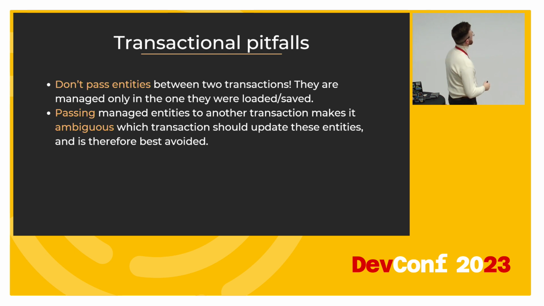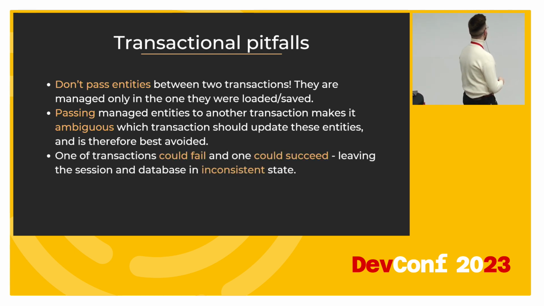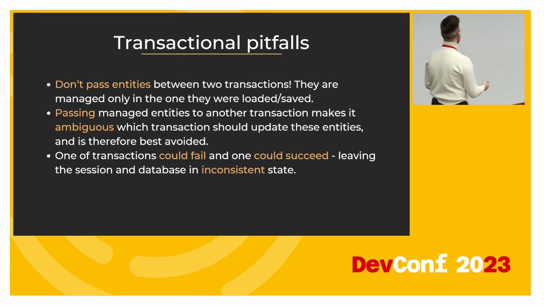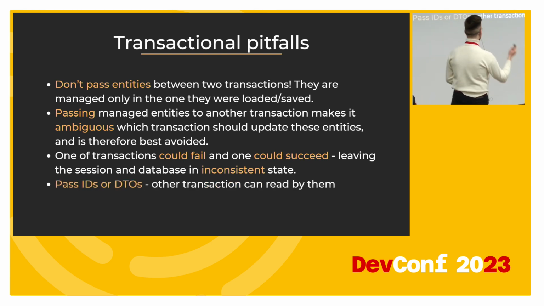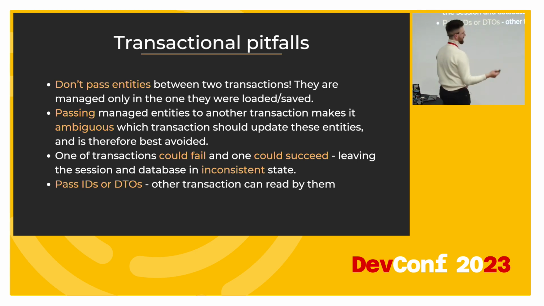Also, passing managed entities may lead to ambiguous decisions about what should happen to that entity in which transaction. We don't want to have those problems. Another thing: if one transaction with the shared entity fails and the other succeeds, then we have an inconsistent state. So if you want to pass anything from one transaction to another, use IDs or DTOs, okay? Don't do it with entities.